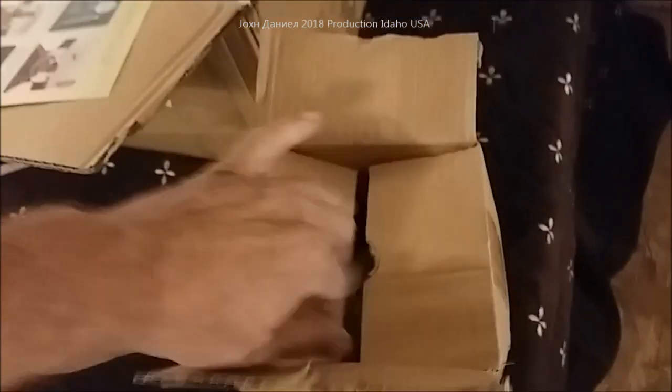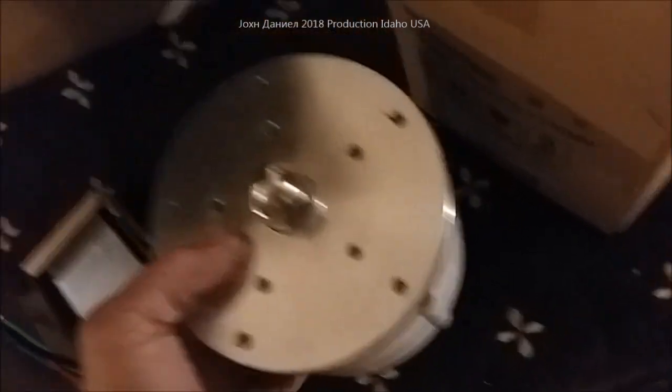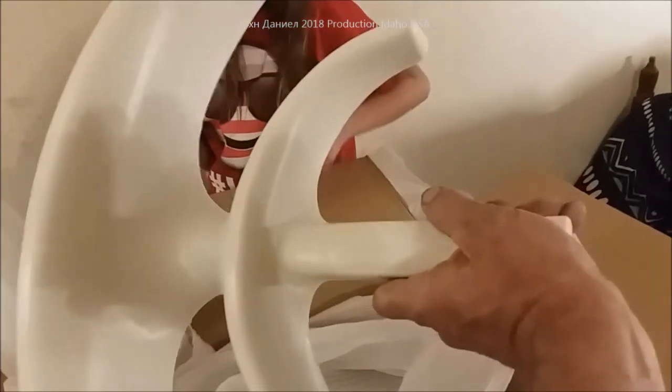That is one of the blades that go with this new turbine. The motor with it - the PMA or PMG, whichever you want to call it - is a little bit suspicious by most people's standards because they claim these motors handle or create 400 watts. Technically they're supposed to be able to create 400 watts of power. I can't say what this one's going to create because this is the first VAWT I've had similar to this. As she pulls out more blades, you can see how big they are - it's basically about a meter in diameter when they're all hooked up together.